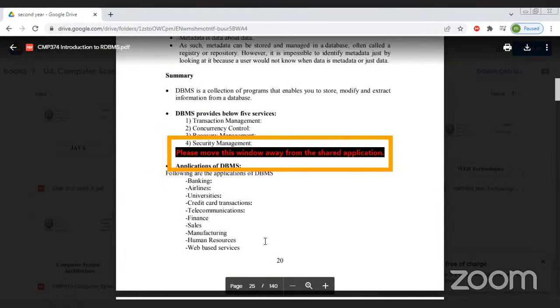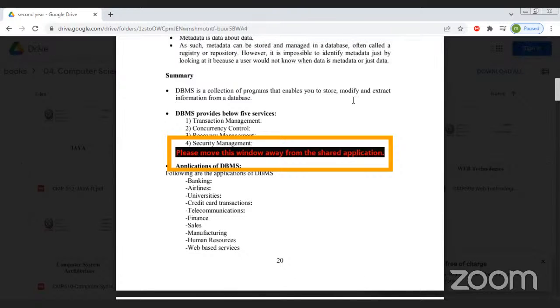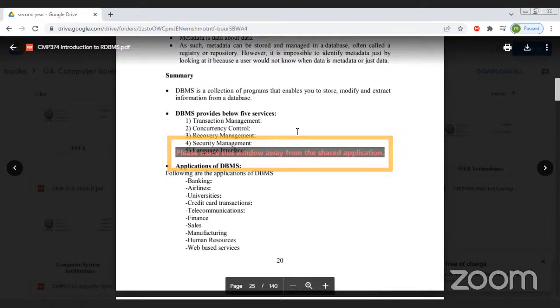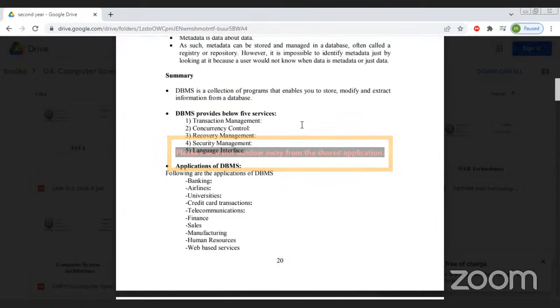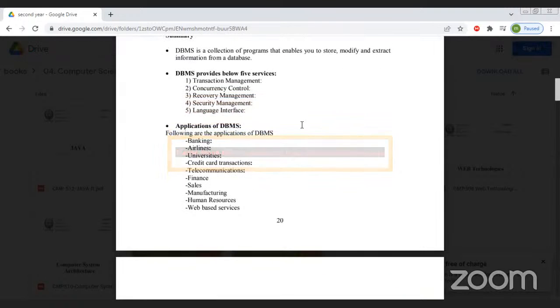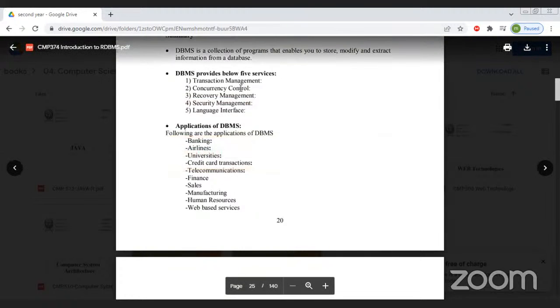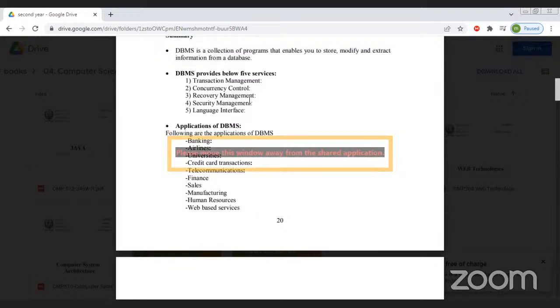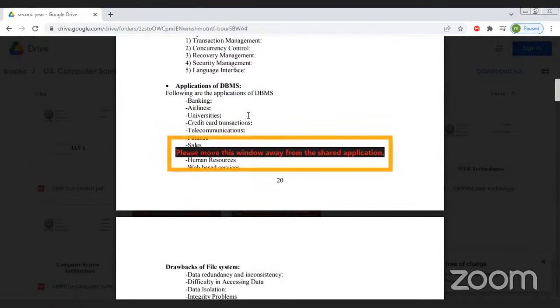See here in that summary what the database is. A database is a collection of programs. It enables us to store, modify and extract the information of the database. There are five services of the DBMS: transaction management, concurrency control, recovery management, security management and language interface.